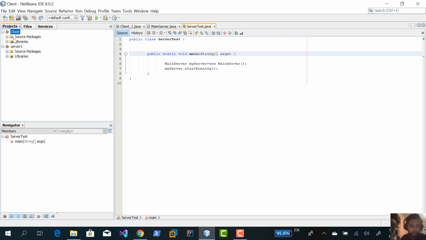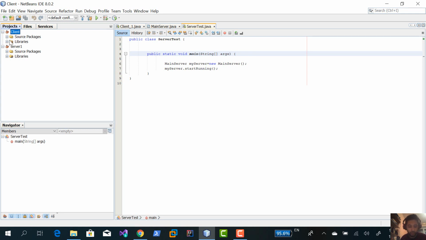The third step is establishing the connection. The client must know the IP and the port of the server. The fourth step is that when we start the client application, it creates a connection to the server. And the fifth step is that after a successful connection, the client and server applications can send and receive messages.